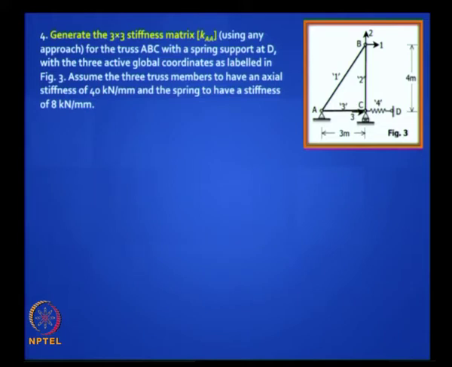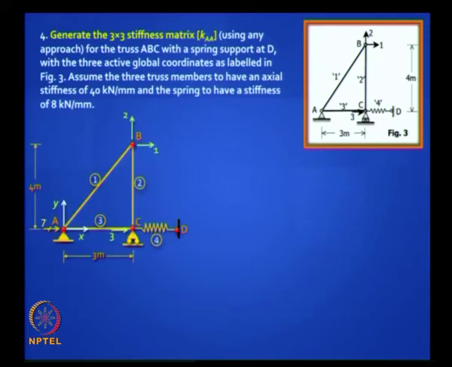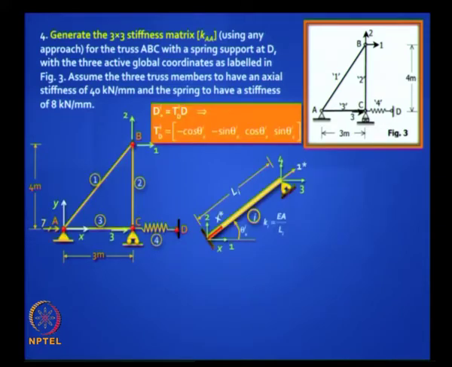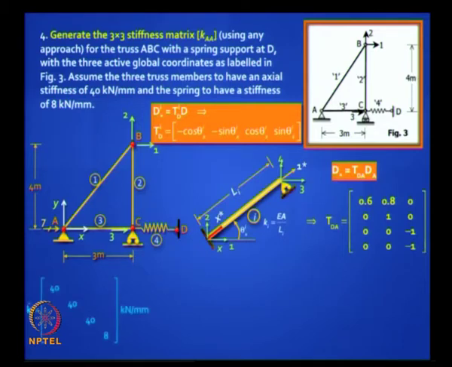again simple. It's a truss. All you needed to do was to generate the stiffness matrix, nothing more. So it's just multiplying some matrices. This is the problem. You know how to write the TD matrix. It will look like that. You have 4 elements. Don't forget the spring is also an axial element. So it's very easy to write down. It's a 4 by 3 matrix. Your K star matrix is child's play.